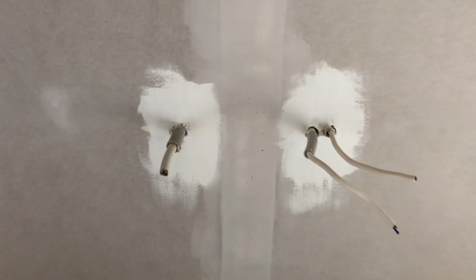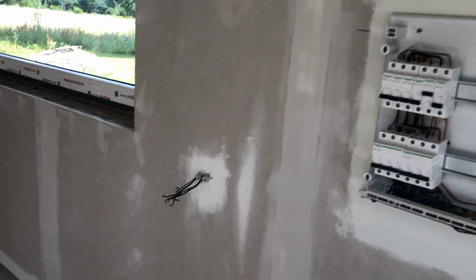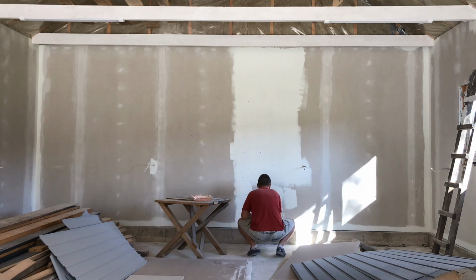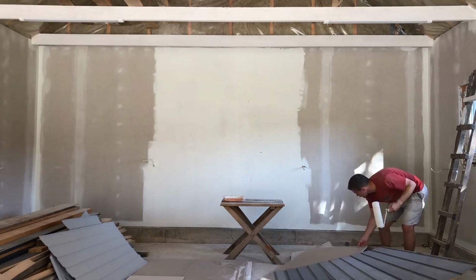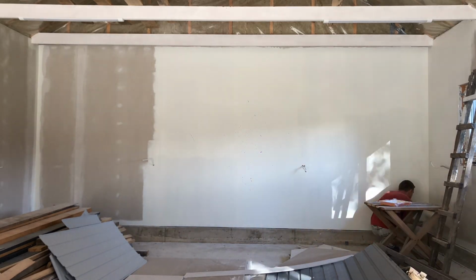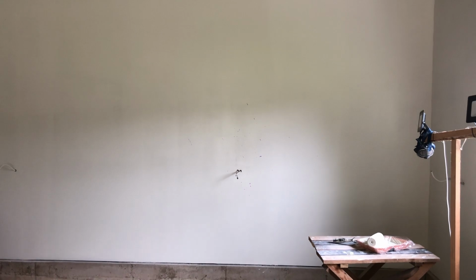First, I took a brush and painted all the areas which cannot be reached with a roller, around the wires, in the corners, around the doors and beams. Applying the paint with this roller was quite difficult at first. The paint was too thick. As this paint is water-based, I put some water in it and the work moved much faster. After painting the first coat, I applied the second coat the next day and the job was done.